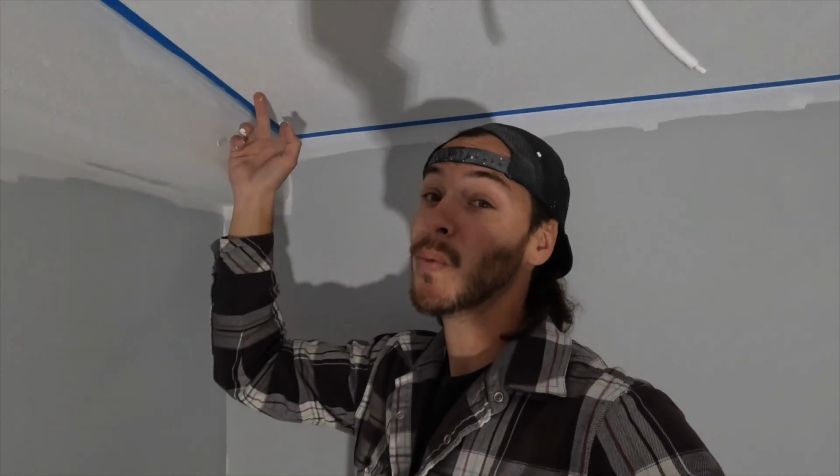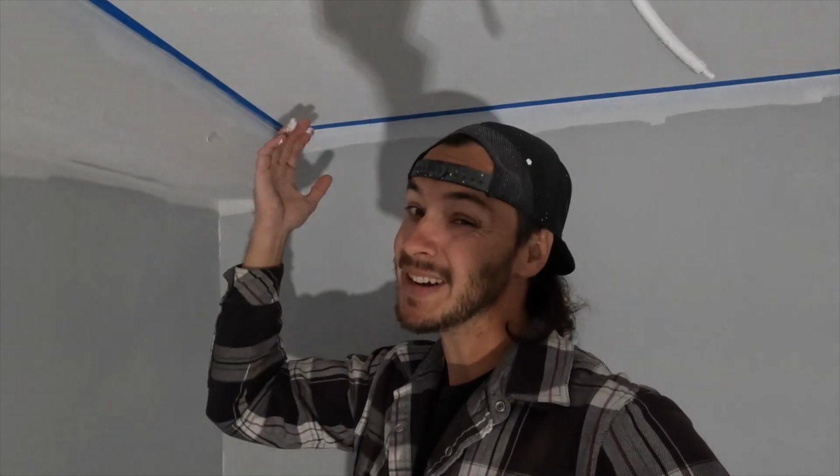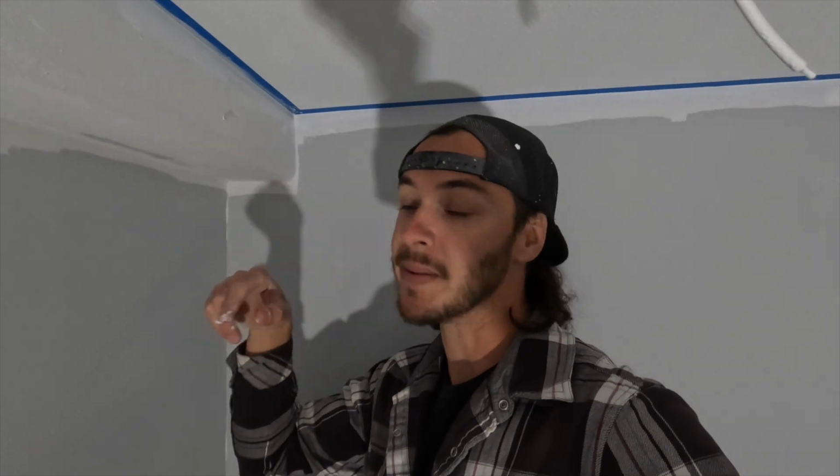So remember, we just want the caulking to get behind the tape and fill in that little gap. This works well on white because we're using white caulking, so the caulking gets back there, but you're never going to see it because it's white on white. I've spent about an hour getting the ceilings taped and caulked, and the windows taped and caulked. I know that may seem like a long time in terms of prep work, but trust me, here's where the magic comes in.